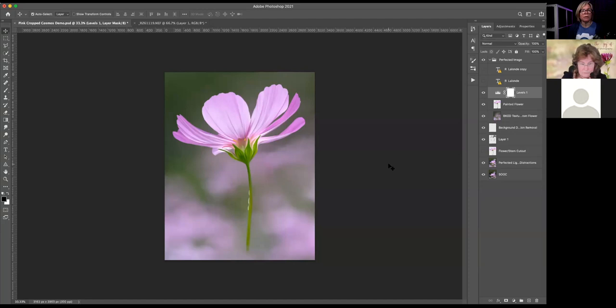Why do you shoot in sRGB? As Angela and I have talked, I recently switched to the Nikon Z series of cameras, and I found that when shooting with that camera there was some color and saturation that was totally throwing my workflow off. I can get in the camera and change those things, but frankly I just don't have the time. So I started to use the sRGB profile in that camera, and it's put me back to where I was with my D850 shooting Adobe 1998. Strange but true.